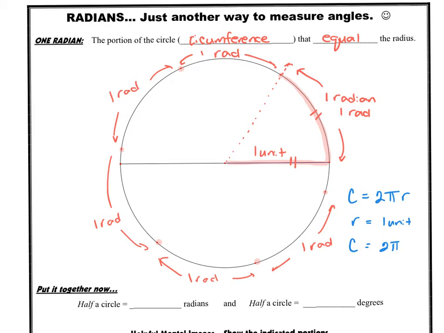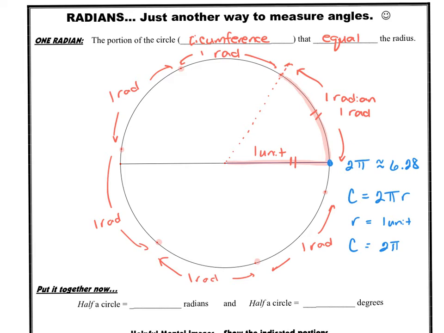That means that if we rotate all the way around the circle, the number of radians all the way around the circle should be 2 pi. Well, we know that pi is approximately 3.14, which means all the way around the circle is about 6.28 then. 2 times our 3.14. And that would make sense. We've got 6 of these dots and this little bit more, and that little bit more is this 0.28.